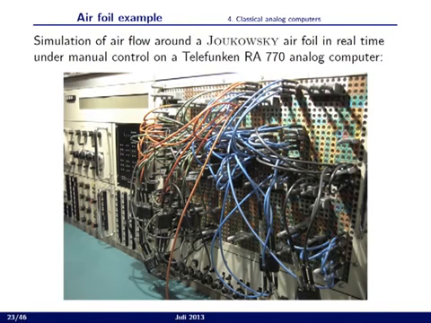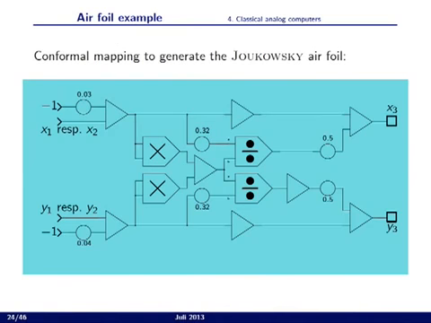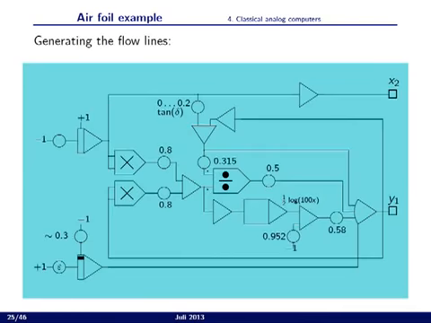Here's another practical example performed on a machine which I have at home. The simulation of airflow around an airfoil, a Joukowsky airfoil. Simulating airflow around an airfoil is a really hard problem. And the first step is, in this case, I need a Joukowsky profile, which is a conformal mapping of a circle into the shape of an airfoil. And that's the computer setup for the generation of the airfoil shape. And when you have the airfoil shape, you need a computer setup which computes the flow of an air particle around this shape, which is done with this particular circuit.